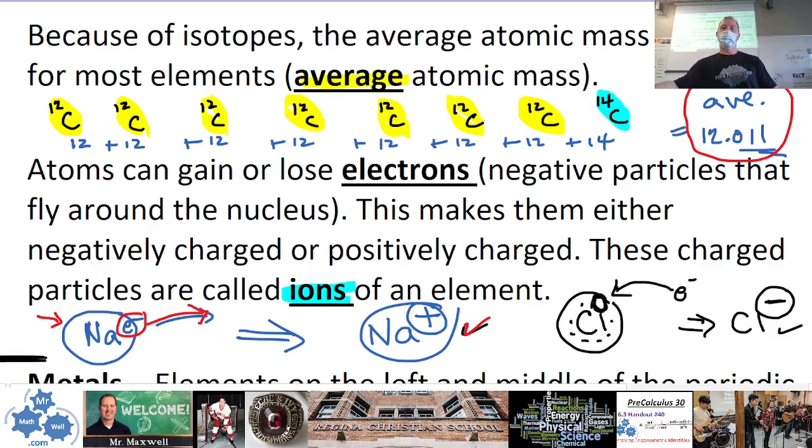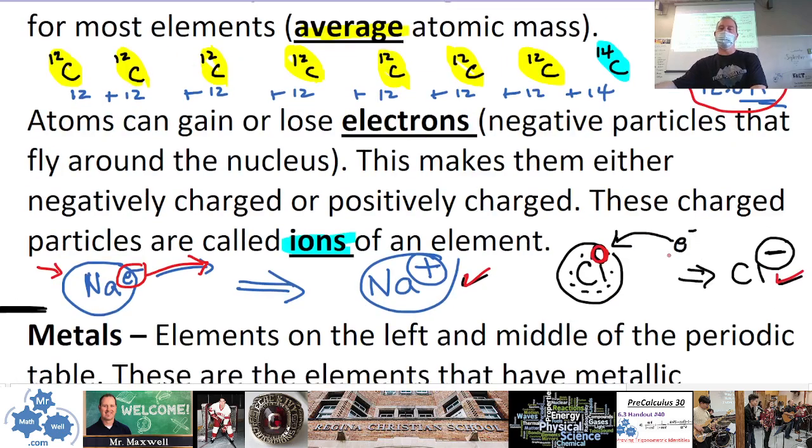Chlorine, though, has a lot of electrons in its outer shell. It has one space that's open. So instead of giving away an electron, it likes to accept an electron to complete that outer level. Electrons like to jump into that spot, and that's why chlorine forms a negative ion. We can have positive ions or negative ions.